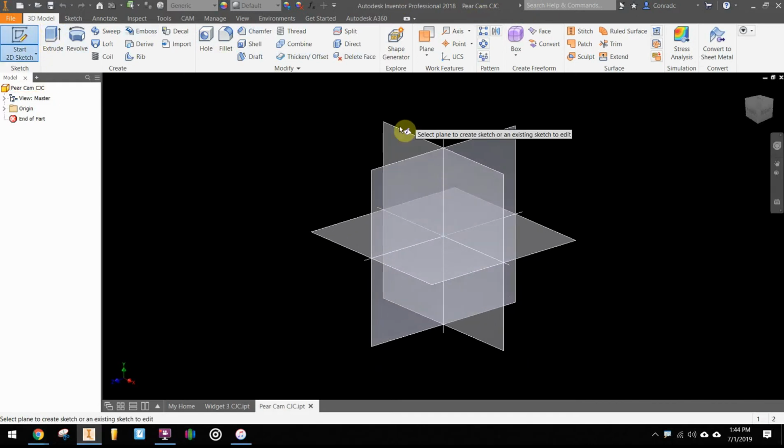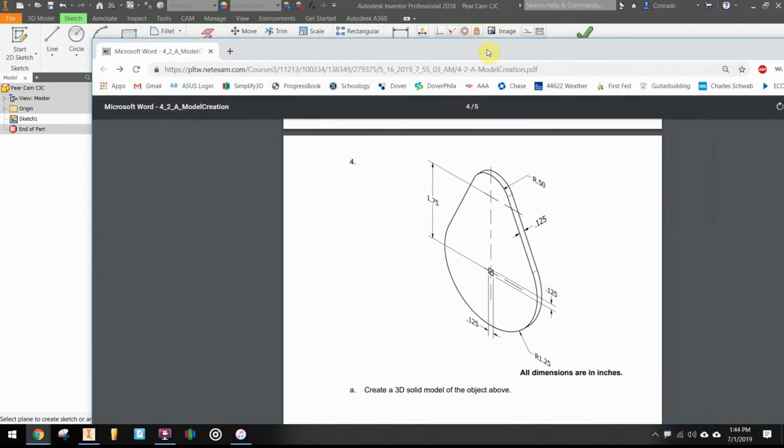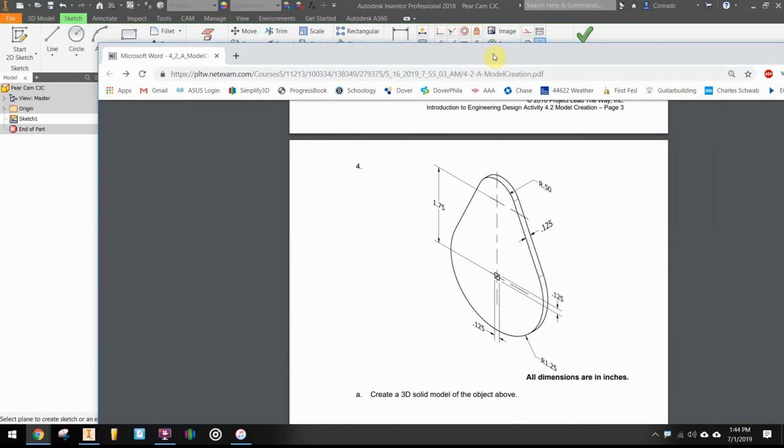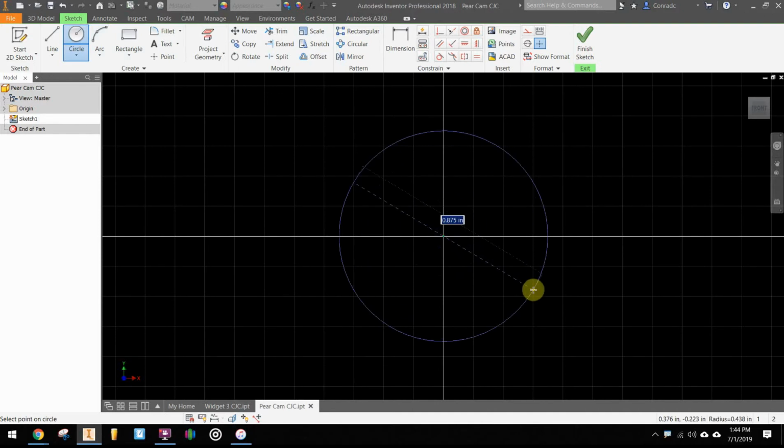I'm going to start a sketch on the XY plane. The most important part of a cam would be where it's going to rotate about. So I want to make sure that I use that center point this time as the origin. So instead of selecting an arc tool, I'm going to select a circle tool. I'm just going to draw a circle at the origin, and you'll notice that by default you see the line going all the way across. A circle gets dimensioned by its diameter, an arc by its radius.